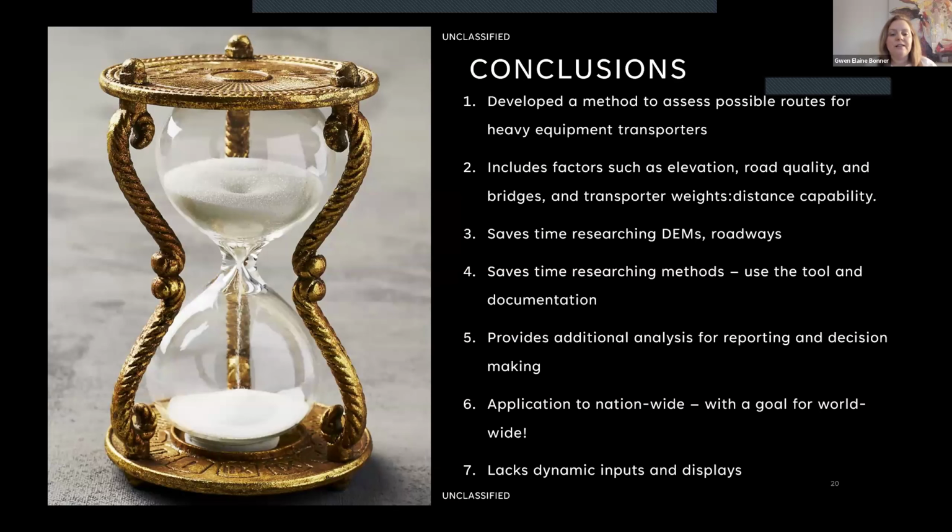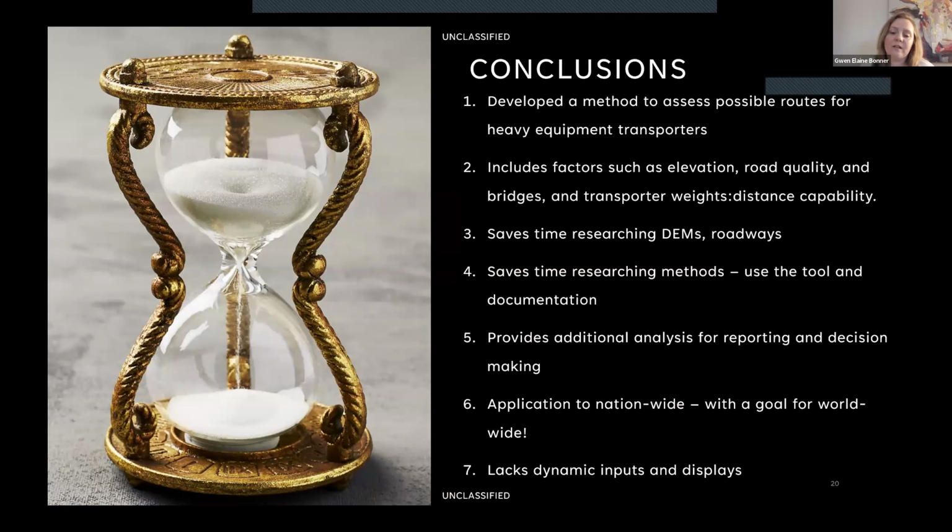So for conclusions, just to wrap up what all I talked about, I developed a method to assess possible routes for heavy equipment transporters. And this included factors such as elevation, road quality, and transporter weight to distance capability. This helps analysts save time researching digital elevation models, roadways, and the bridges, and the weights of all of that information.